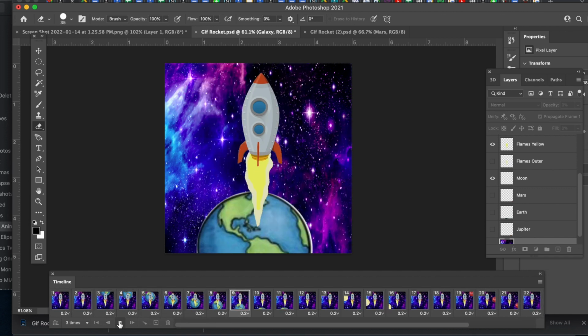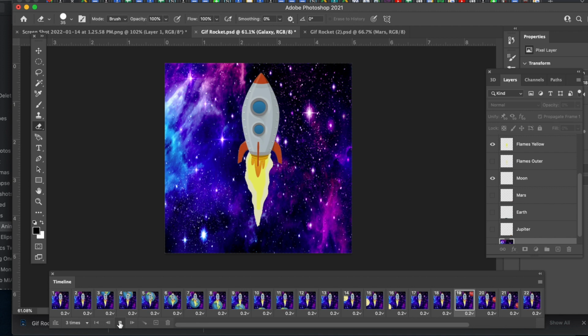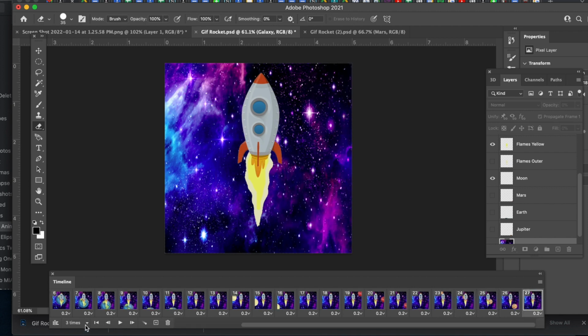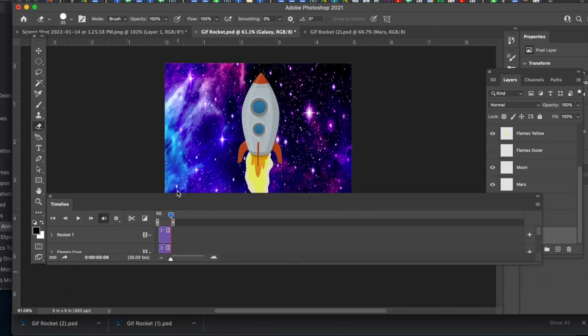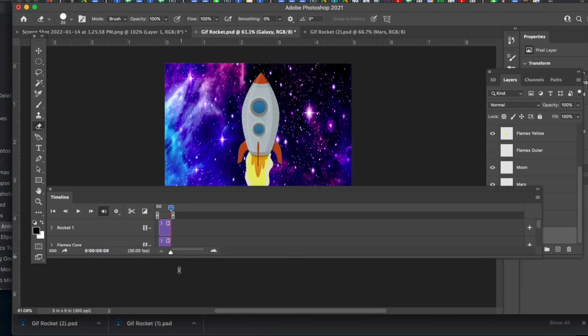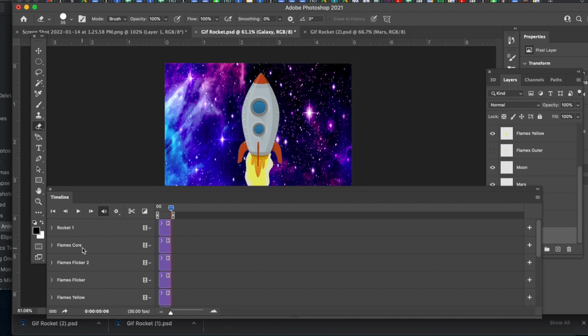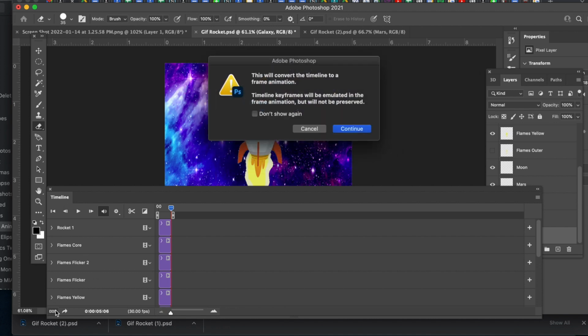A third time. And it'll stop when it gets to the end of this sequence. So to make that work, I'm going to click on the little triangle here, and I'm going to change that to forever. Notice also right here I can switch from frame animation to video timeline. So this looks a little bit more like video editing here. I'll open this window up so you can see a little bit more. Or if I click on this 3 squares, it takes me back to frames.